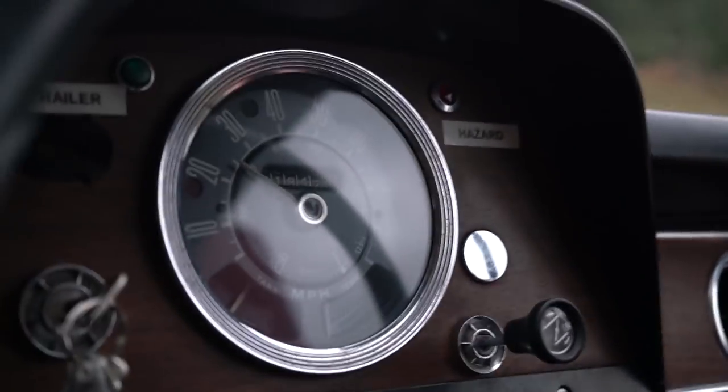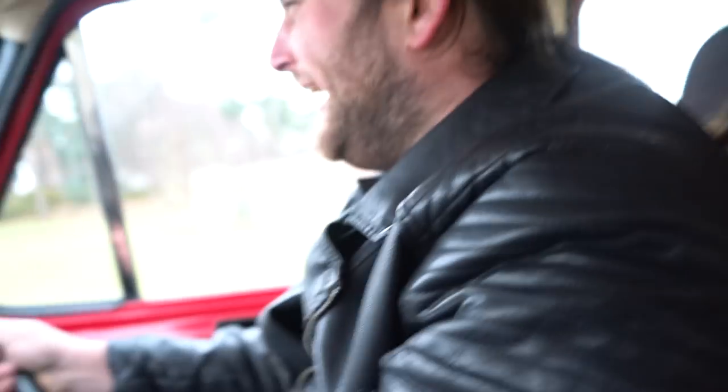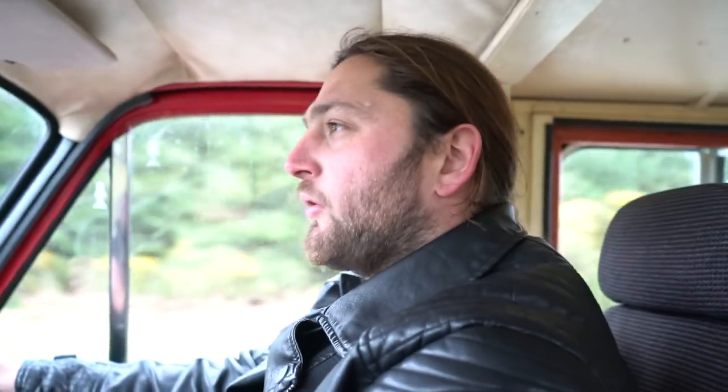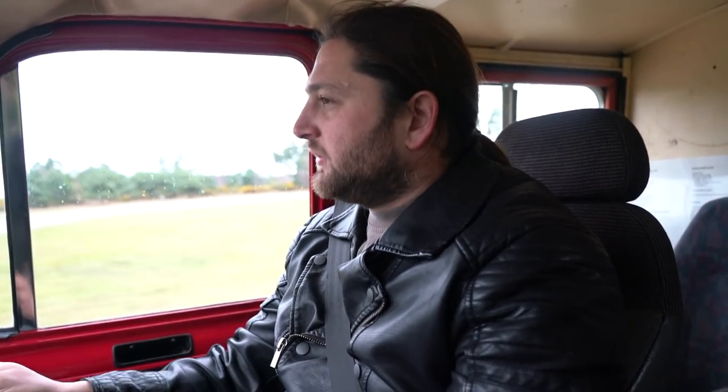I do like it though — I really do like it. It's brilliant, it's very soft. This thing responds a lot better to being driven hard — it doesn't like being driven gently. You want to give it a bit of welly and it responds so much more. The power we've got now from actually giving it a bit of a thrash — it all feels a lot better. It comes alive when you actually get it out there. This is fantastic — utterly utterly fantastic. It gives you a bit more faith that if you were driving it in real conditions on the real road you'd get a lot more out of it. This definitely wants to go to a show — it's a vehicle you could take to a show and show off. I love that sound of that little 3-litre engine — it just sounds great.